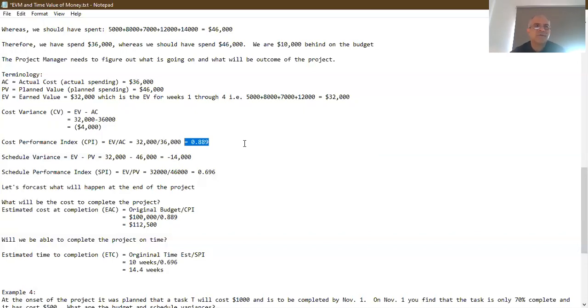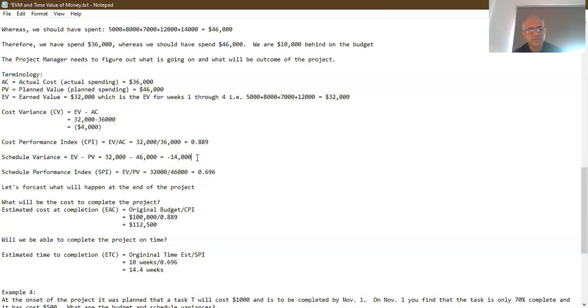It's sort of like something is worth $10, you go and you buy it, you bring it home, and you find that you brought back $8.89 worth of things, right? So you brought back home less, right? So the spending that we're making during this project is not going really well, right? Something is not right. If we're spending a dollar, we should at least be getting back $1 worth of value, right? So in this case, our cost performance is not good. Every $1 that we're spending, we're getting back 0.889 worth of value. So that's not a good thing.